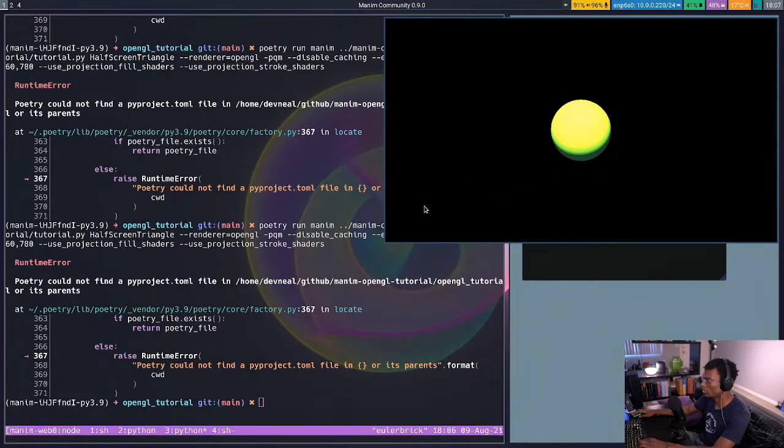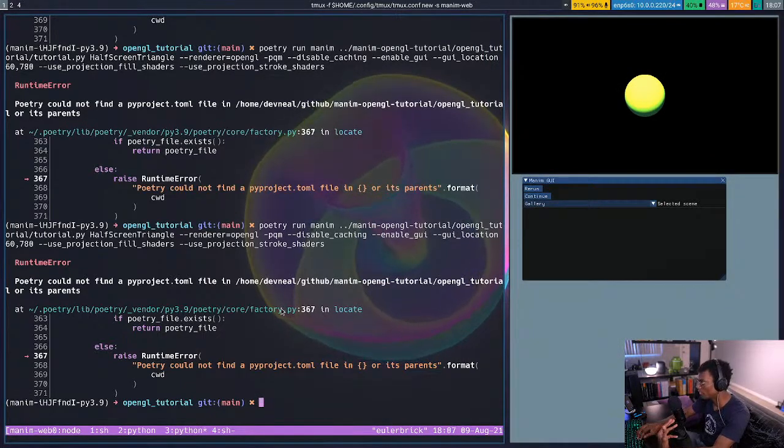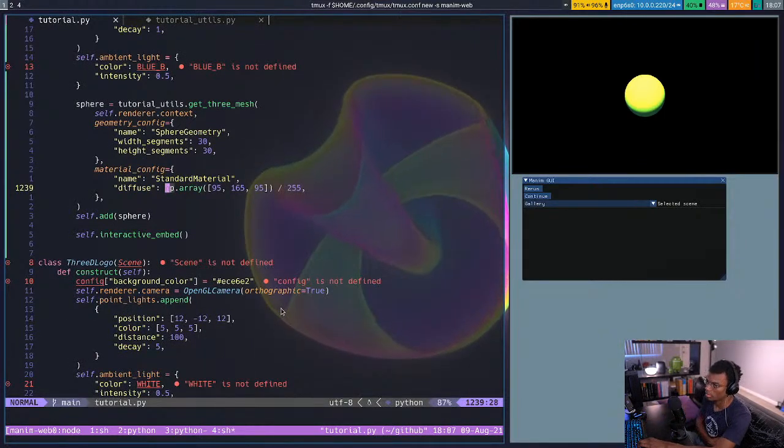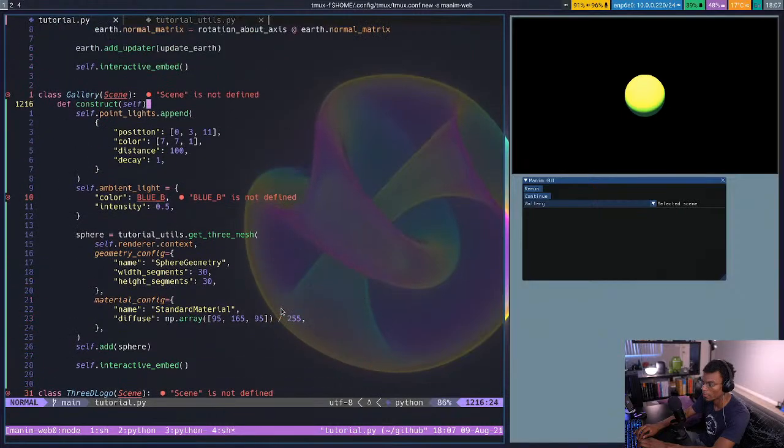So in this instance, for example, this screen is way too big. For this, I edited some ThreeJS code and wrote some server communication with gRPC.